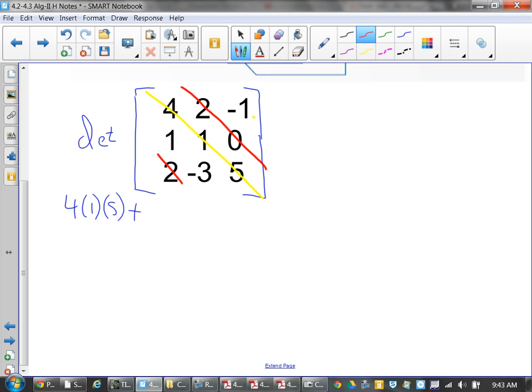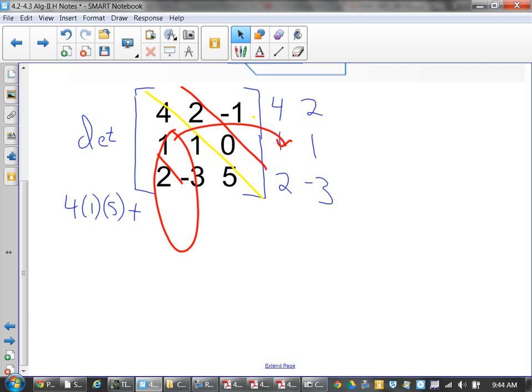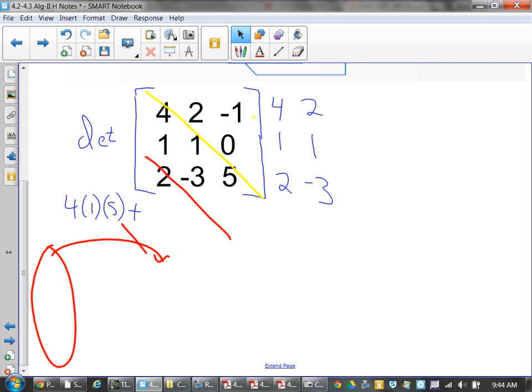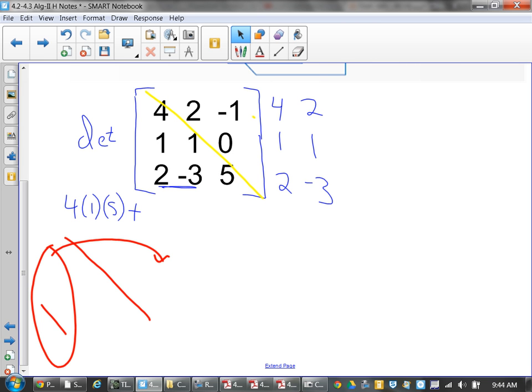Here's what happens. The way that the book shows this is that they rotate through the column. See how that 2, 0, and 2 match up then? They move this column over. Is that easier? If you want to do it that way, that's fine, because then the next column would be, you bring it over again and you have 2, 1, and -3. Does that make sense how they're doing that? Yeah. What they're doing is rewriting these 2 columns over here.